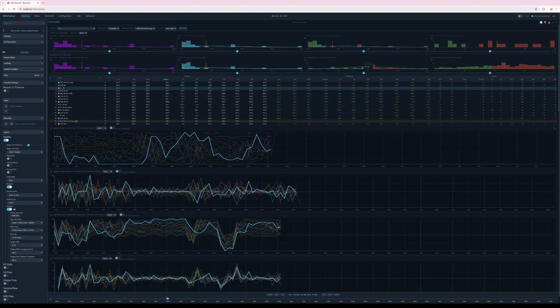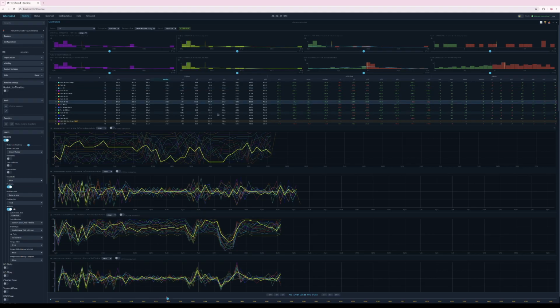Now, here's where things get interesting. This chart up here is the relative time to finish. It's not using the absolute. It's every route of your selected boat.